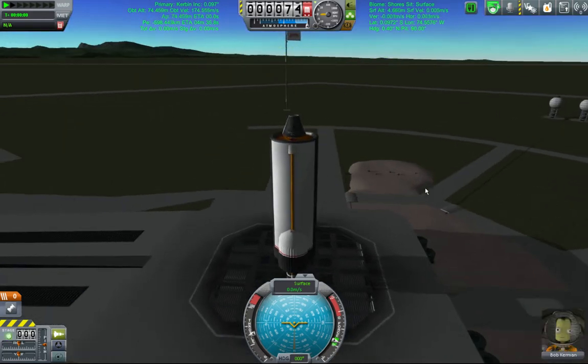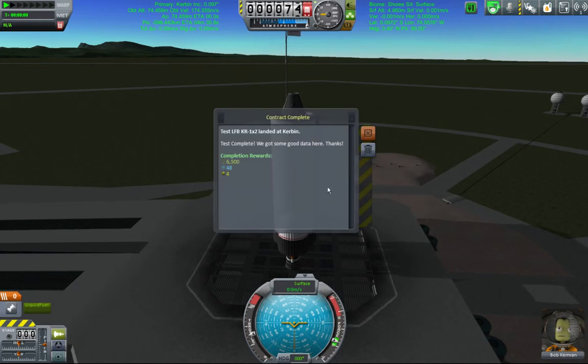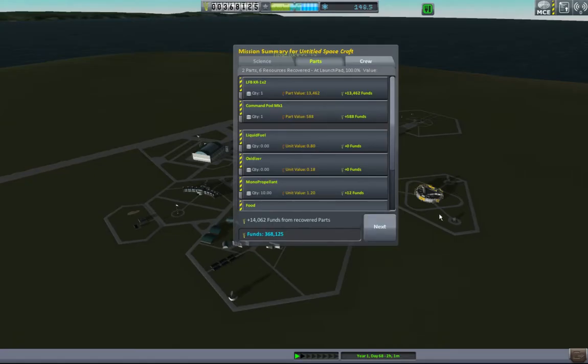So, are we ready for this? 3, 2, 1, go! I just got paid a little bit. That's okay, I'm going to recover the full cost of the thing, and that'll be all good. So, let's recover this, shall we? I love ground testing contracts on Kerbin. They are so easy to do. Not quite enough to test anything, but that's alright.